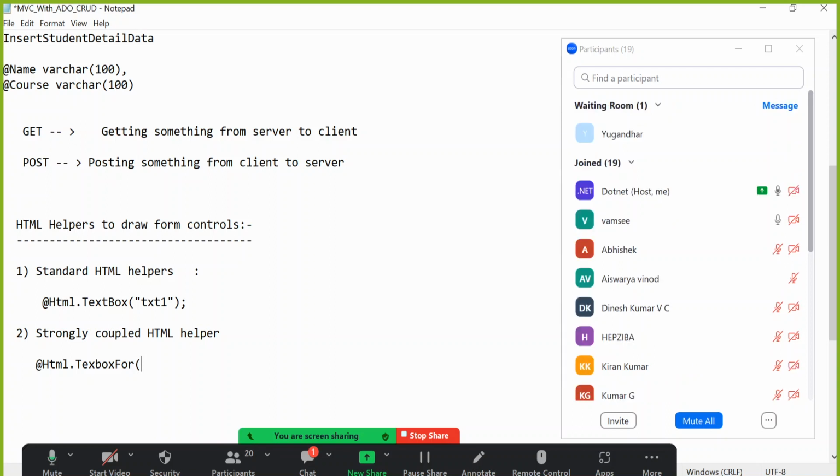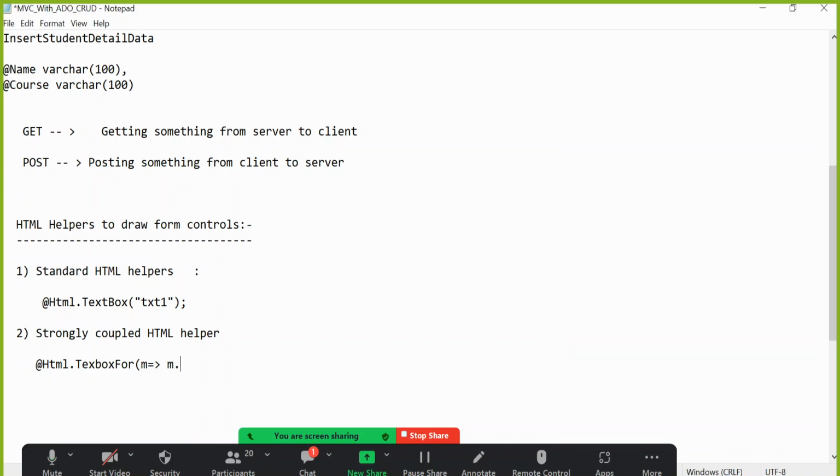If I say some lambda expression here, there is something called a lambda expression. Okay, m such that m dot, m xyz, anything you can take, doesn't matter. So I said m such that m dot name, that indicates inside our model class there is a property called name. This text box is meant for that only.